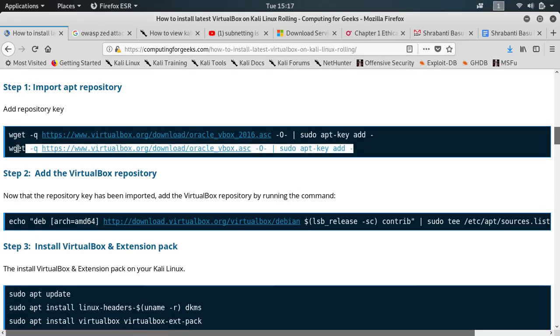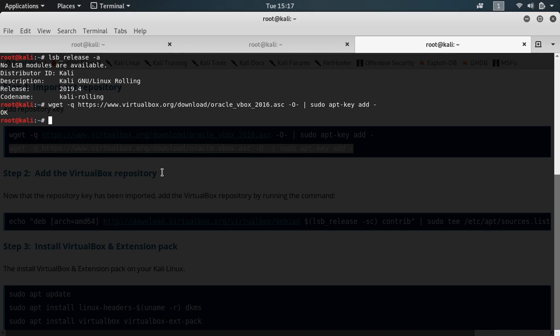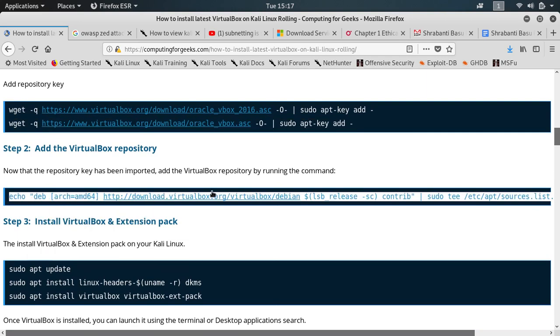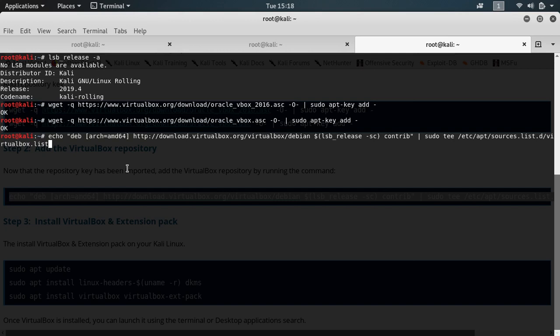Let's add the second one. This is simple again, you just run the command. You're just adding some repo. That's done, and then add the VirtualBox repository. Again, I'm just going to copy this, double click on it, copy, and run this command.